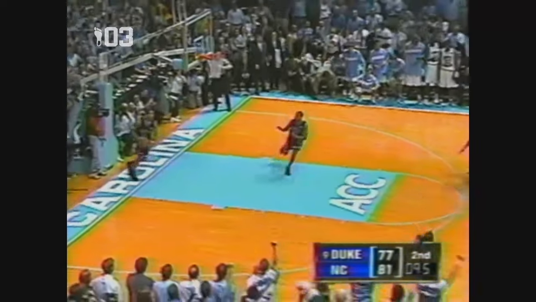Good! 81-77. A four-point game. Ball inbounded, but Carolina had called a 30. Running the baseline is Dante Jones. Got it inbounded to Duhon, coming front court. Duhon down the side, puts up an off-balance shot. That is good. And it's 81-79.